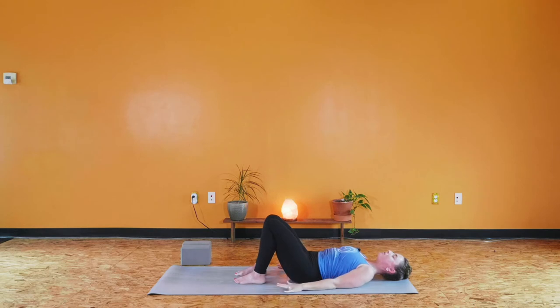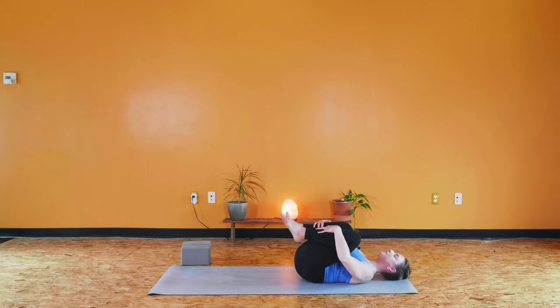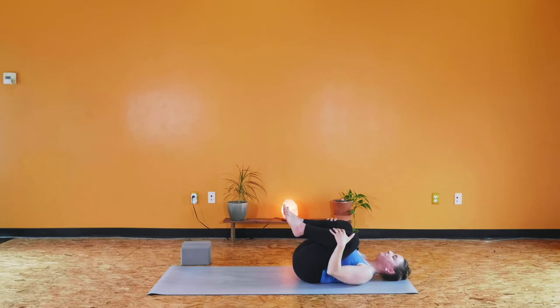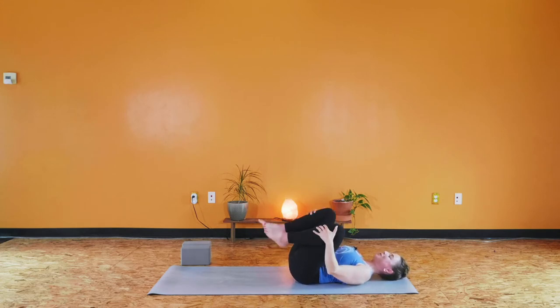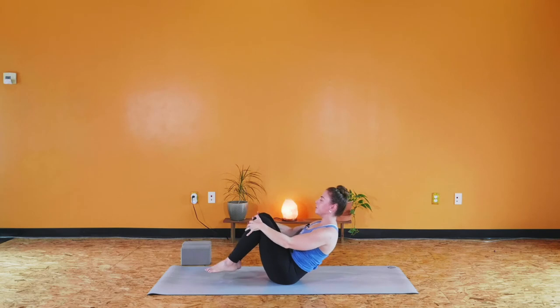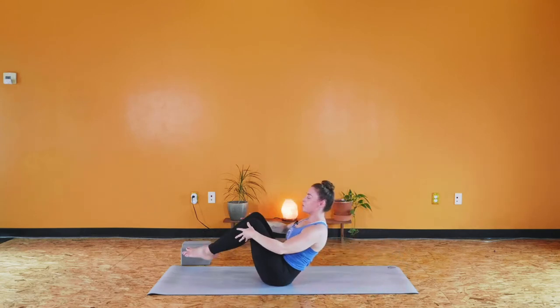Next time your hips are down and arms are down, you can go ahead and walk your heels in a little more and then bring your knees in towards your chest. Wrap your hands around your shins. Rock along your low back side to side or draw circles with your knees, shifting in the opposite direction, finding a little bit of balance here. Then we'll start to rock lengthwise along the spine to make our way up into boat pose. So take your time — you can bring your hands behind the thighs or keep your hands on the shins. Just take some steady rocks, massaging out the muscles along your spine, and seeing if you can get a little bit of momentum to eventually arrive in boat pose.